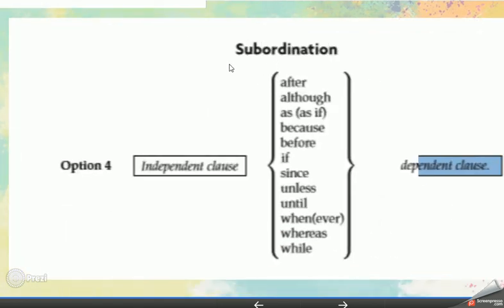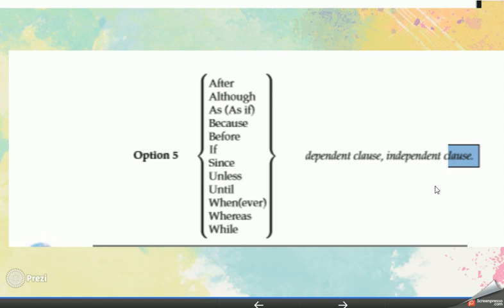And for the case of complex sentences, we have only one option. We have an independent clause, then a dependent clause. However, they are joined using a subordinating conjunction. All of these are subordinating conjunctions. Here is a very important note that you need to consider: the subordinating conjunction is always attached to the dependent clause, not to the independent, okay, to the dependent clause. You get what I'm saying? So this is a very important thing to consider.